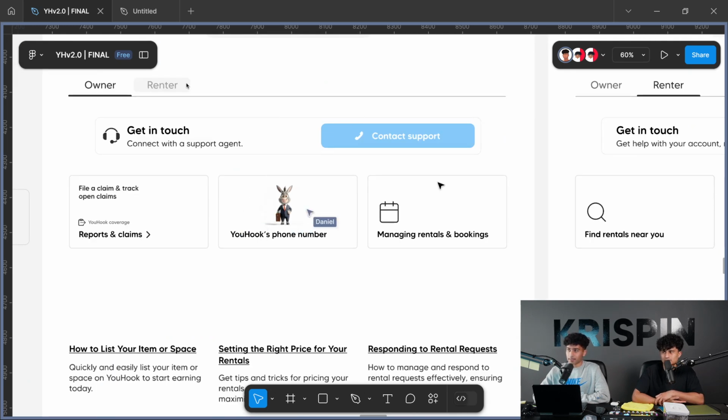I'm going to edit this Sherman the donkey. It's going to be an article on why UHook doesn't have a phone number at the moment, and essentially it's because we're too small to open up a call center, and we're going to be super open and honest. Normally when people go to search for customer support, they're searching for the support number because they want to call someone and resolve it immediately, but we obviously can't because we don't have a call center.